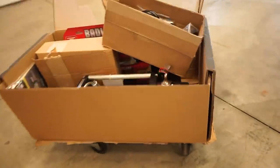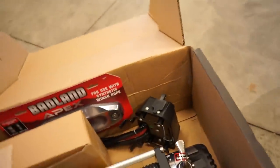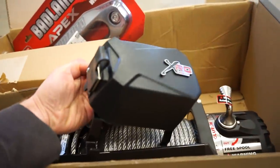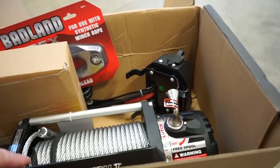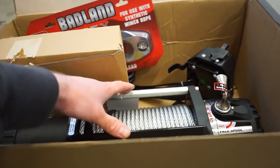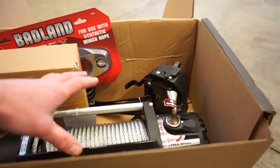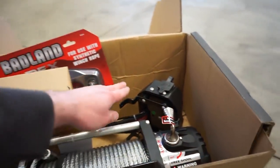This has a few different mounting options for this controller. You can mount it right on top here, you can mount it on either side, and you can remote mount it too. So my idea so far is I put this thing on top and it's not gonna fit without sticking out into the grill area. So what I think I may do is just make a different mount on the bumper itself somewhere on the winch plate or something to mount this box.